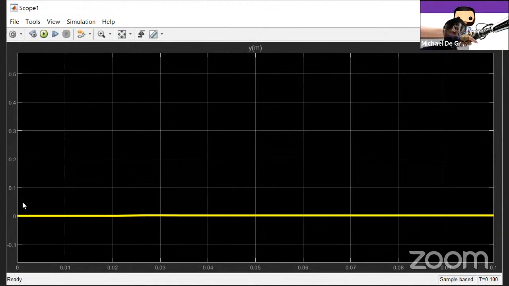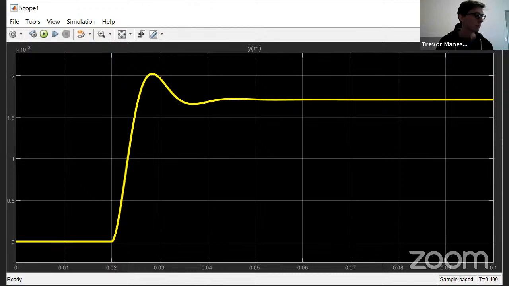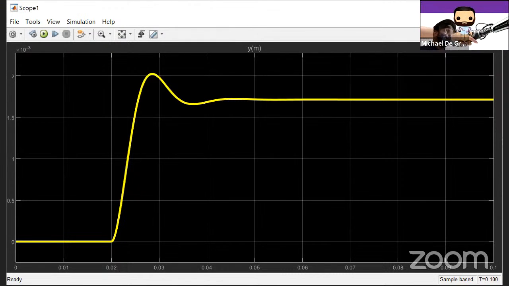Well, look at the scale. The scale is off, right? So if we rescale it, we get the same exact model, which is what we should get because it's the same exact system, right? This is just different ways of representing this mathematically, but we get to the same result, right?